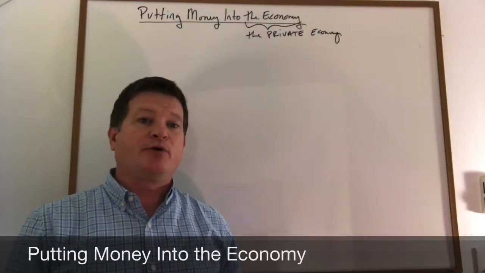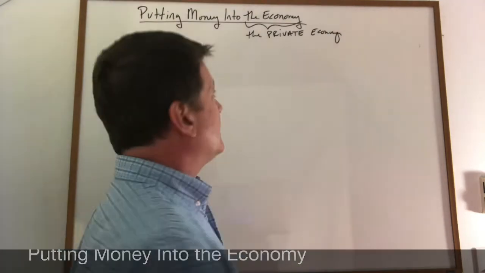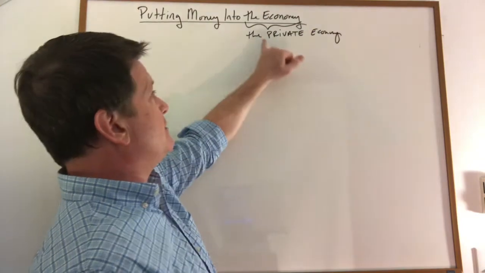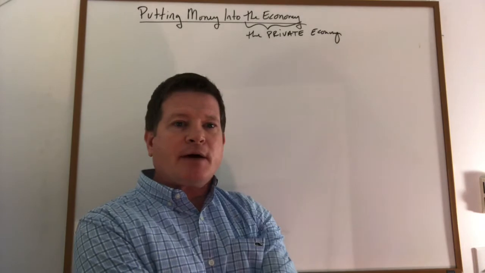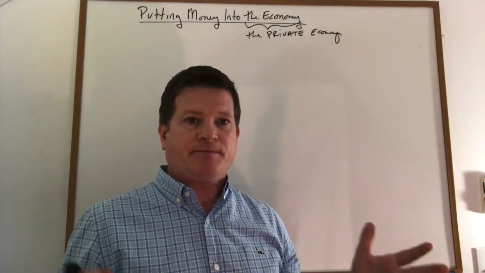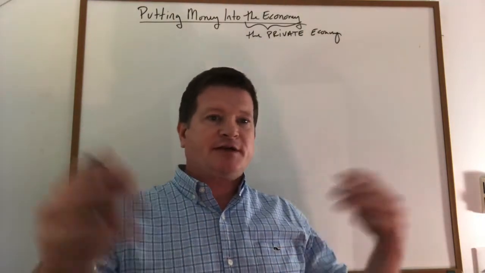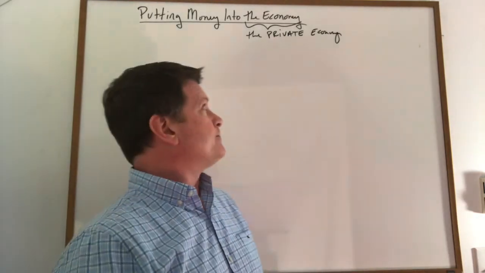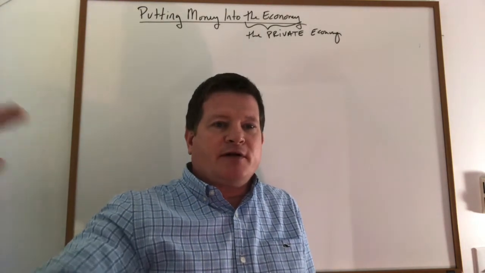This lecture is on putting money into the economy or taking money out of the economy. First of all, let's notice that by the economy, technically we mean the private economy. So we should think about an aggregate macroeconomy as a collection of private individuals. And when we do think about them as a collection of private individuals, each seeking out their own ends and goals and aspirations, it's pretty clear that the government that they create stands outside that private economy in some ways.